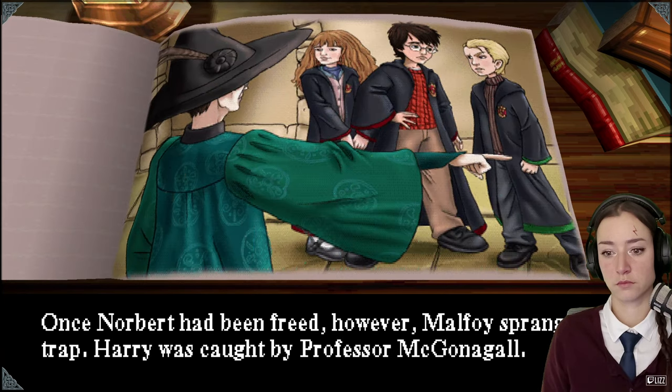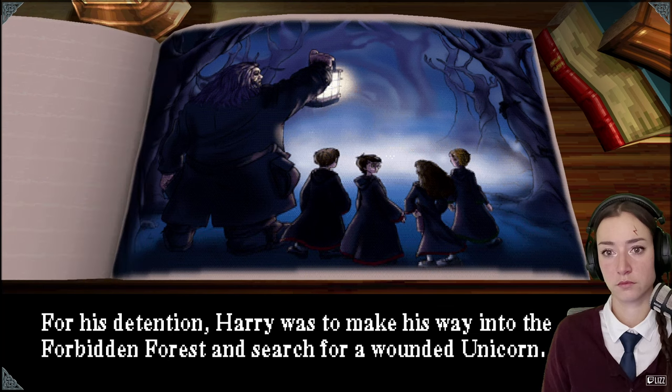Once Norbert had been freed, however, Malfoy sprang his trap. Harry was caught by Professor McGonagall. For his detention, Harry was to make his way into the Forbidden Forest and search for a wounded unicorn.